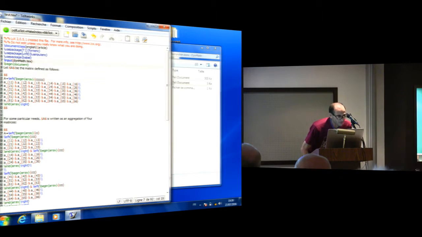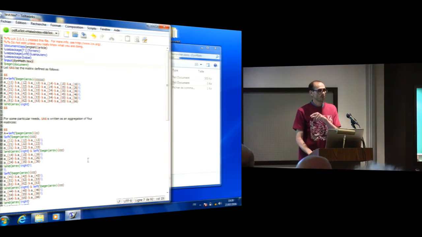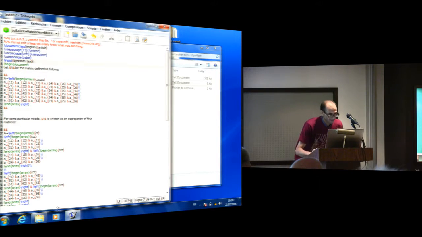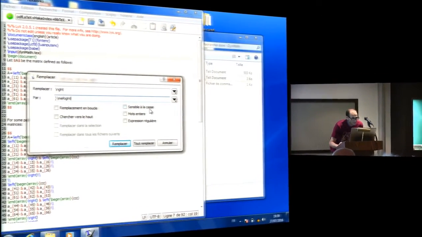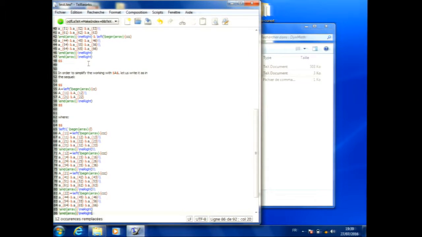Okay, input din math dot TeX, and I will change every left macro with M left macro and every right macro with M right macro, adding some braces to delimit groups. So, Ctrl R, replace all.